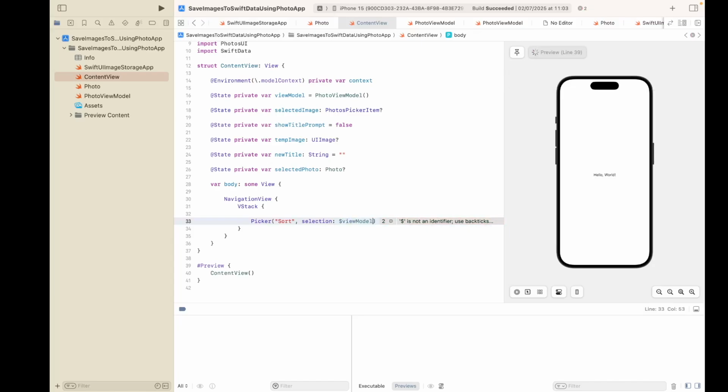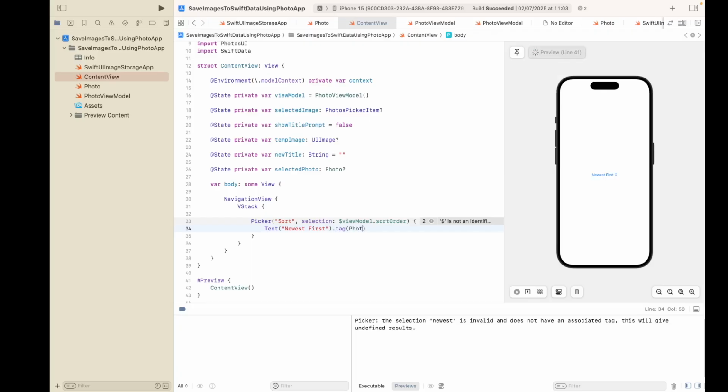New model, sort order, and then within the text elements, it will have the caption newest first, tag photo view model dot sort order dot newest.